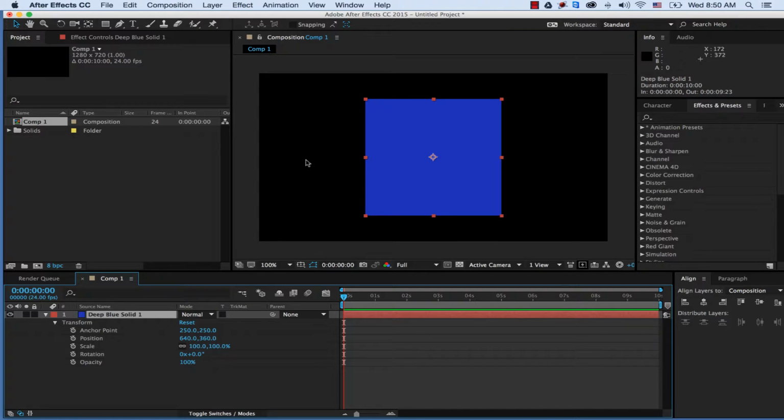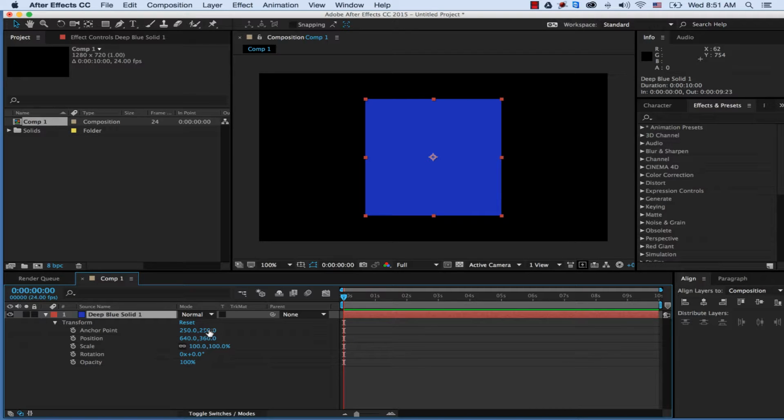Anywhere horizontally along here is going to be our X value. And then Y, X and Y. Y will be our vertical value, where we go from top to bottom, or bottom to top. That's going to be our vertical value.